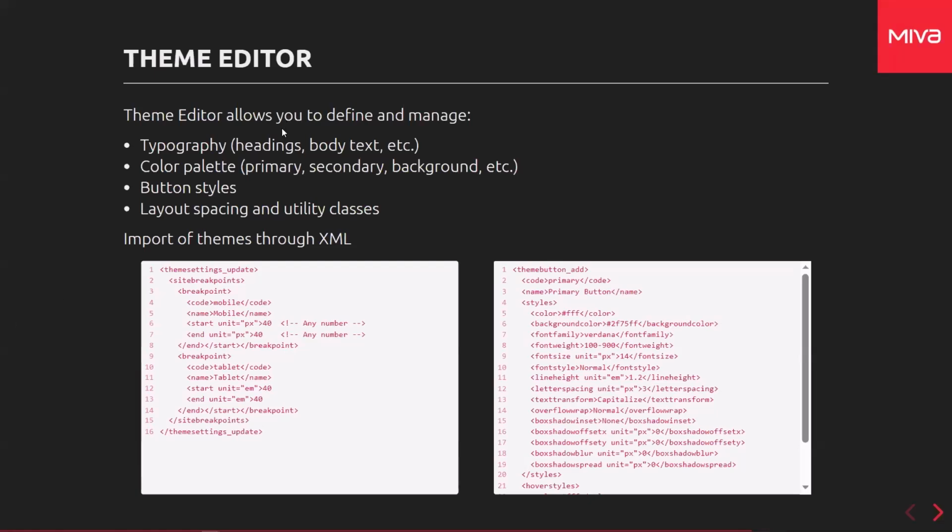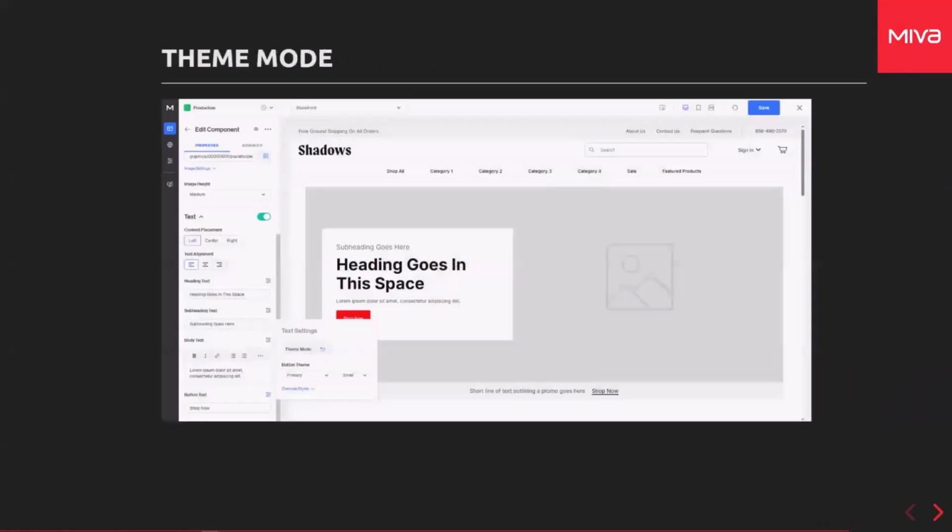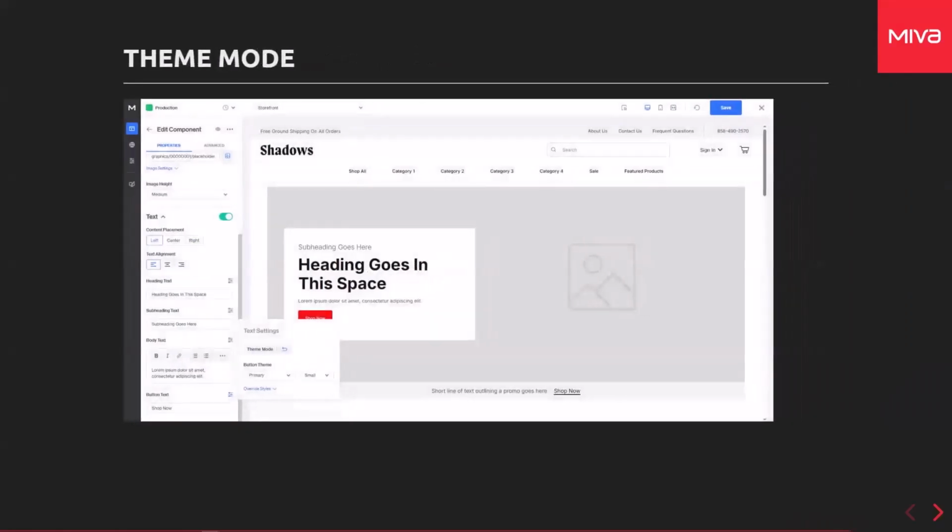I have some screen grabs from my Docker store. This image is showing the update of the red button and the red border for what's on the homepage form of the hero banner. And then in this image, you can see that the button settings are in theme mode. And if you push that right there, it would go back to the default settings, the default styling for theme mode.